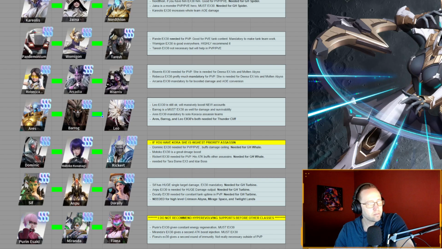After that, Ryzeris is also needed on the Hunter team to make a Hunter team go. But what Ryzeris' X30 does is it gives her a second revive. Is it a second revive or one revive? It's another revive. So Ryzeris is definitely a good X30 for a Hunter team, but definitely not needed.